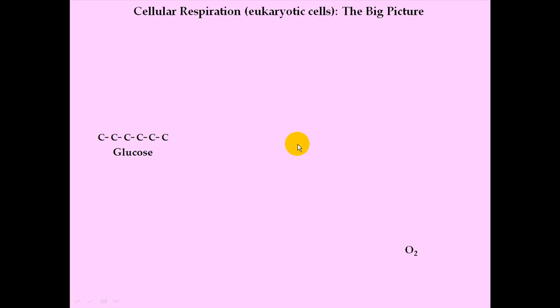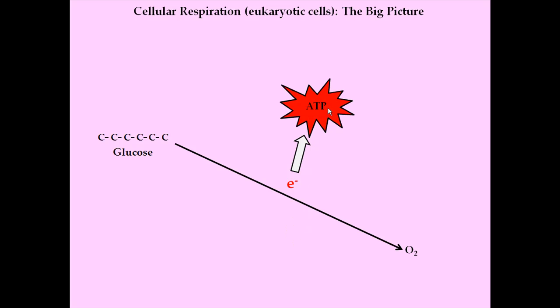And so here we go. We'll start with the big picture of what happens during respiration, and then we'll add in one detail at a time. Whenever you're talking about cellular respiration in eukaryotic cells, basically what's happening is that electrons are moving from a high energy molecule like glucose towards an inorganic molecule like oxygen. Whenever that electron moves, that is kinetic energy that can be used to make something else that has a lot of energy like ATP. So again, that's the essence of cellular respiration.